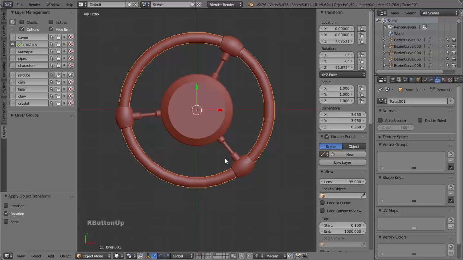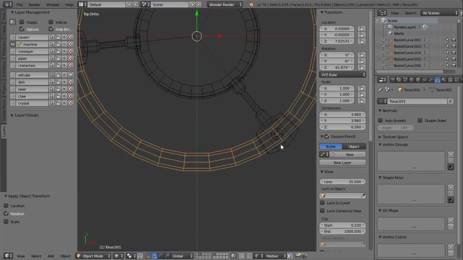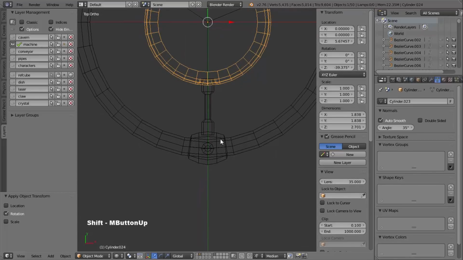So I'm using the torus for this. I'm going to go into my wireframe view, and I know that each of these segments is 11.25 degrees. So to make this lie along that line, I need to rotate it 1, 2, 3.5 segments. So going back to my main parent object, I can go to my Z rotation field and then type in negative 11.25 multiplied by 3.5. And now that's nicely placed along that line.